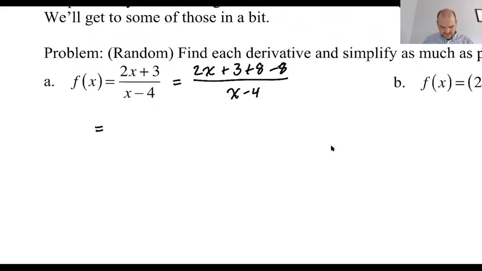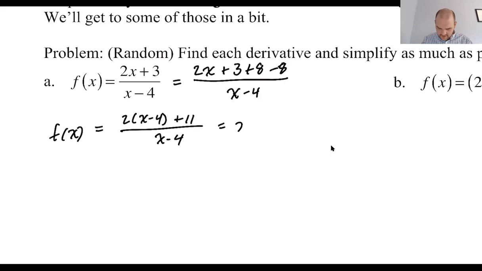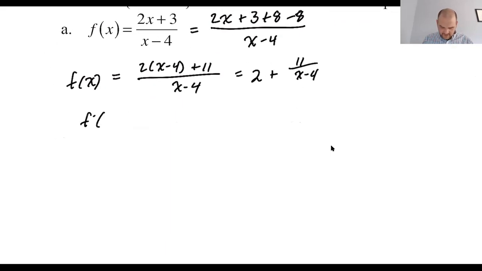So already you're probably thinking, is this worth it? I'm also thinking that, but I'm going to do it anyway. As 2x minus 8, or 2 times x minus 4, and then plus 11 over x minus 4. And now maybe it's becoming a little clearer. So this is 2 plus 11 over x minus 4. Okay, what's the derivative? So then f prime of x is going to be just -11 over x minus 4 squared. I thought of it as the derivative of 2 is 0. Make it 11, the quantity x minus 4, to the negative first. Bring down the exponent, -11. Subtract 1 from the exponent, so to the negative second, but then write it in the denominator.